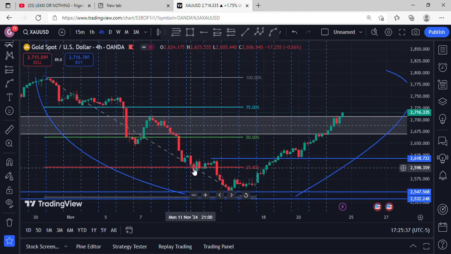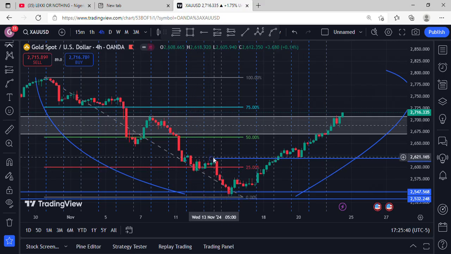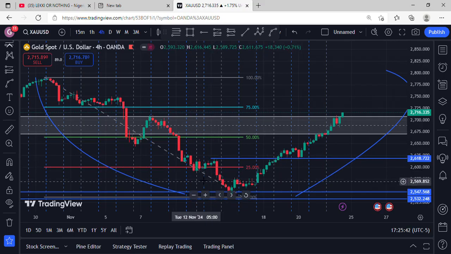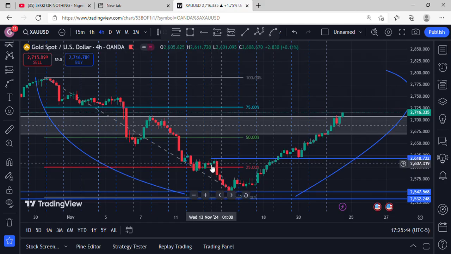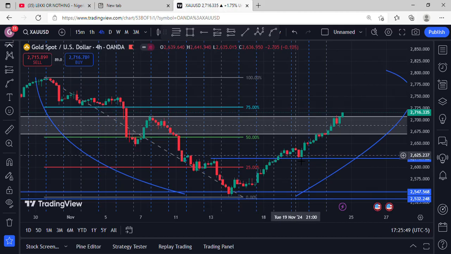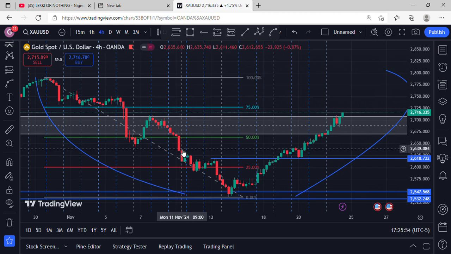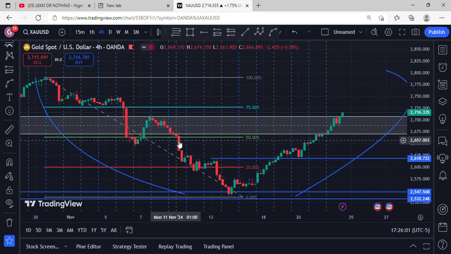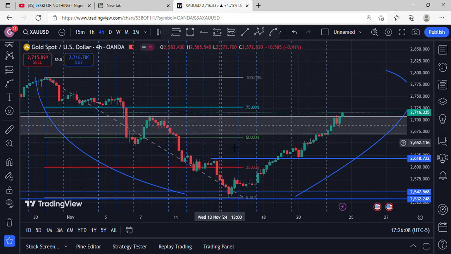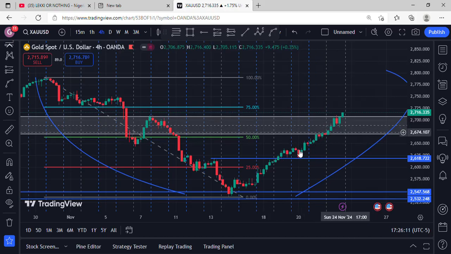Why? Because we have a low, a high, a lower low. Then we break above these candles, which become what? A breaker, right? Breaker block. And so from there we hit that, and then we continued, and then we disrespected the fair value gap at the 50% as well. So once we disrespected this fair value gap at the 50%, we should anticipate that this will also become what? An inverse fair value gap, which would act as support to push price up.